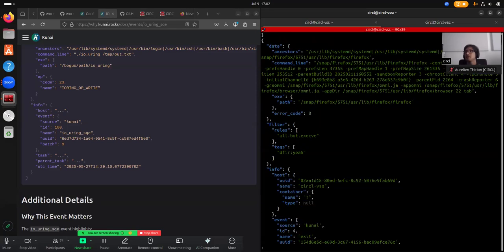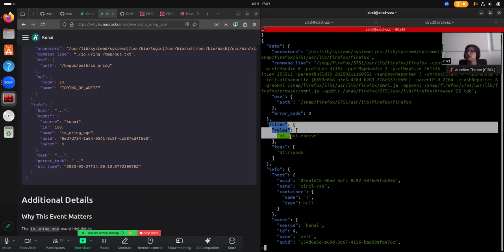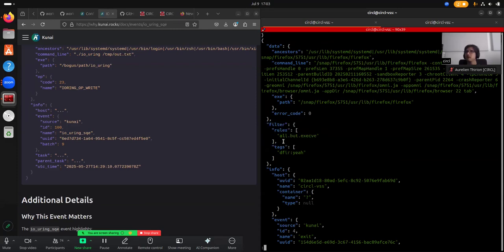So instead of having, like for the detection, a detection section, for filters, for logs which are filtered, sorry, we have the same ID for keeping track of the filter that matched.